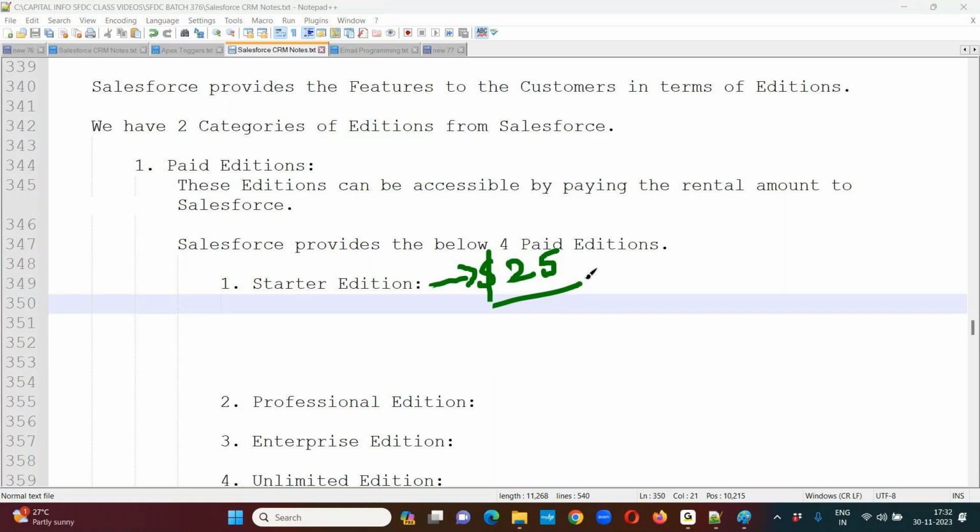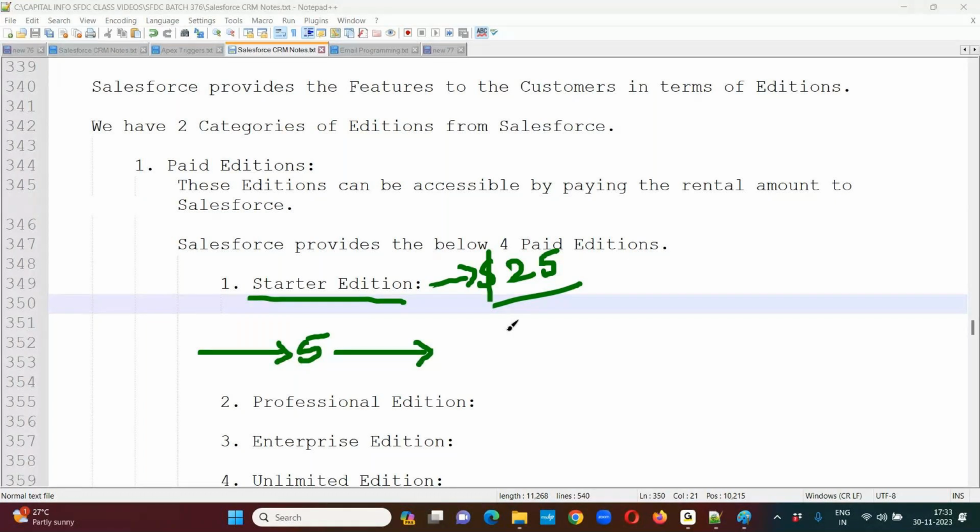Now, observe this one. Suppose, for example, I have a small company. In my company, we have 5 users, that means 5 employees. To automate our business data, we are using this Salesforce CRM, which is of type starter edition. In this case, how many licenses are required to access this Salesforce application?